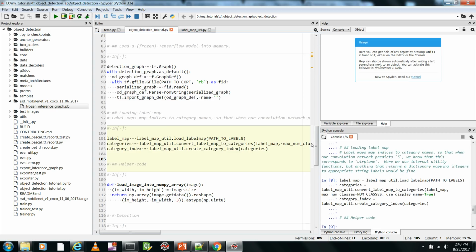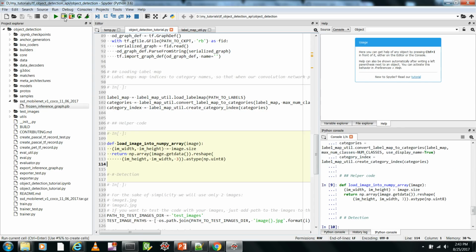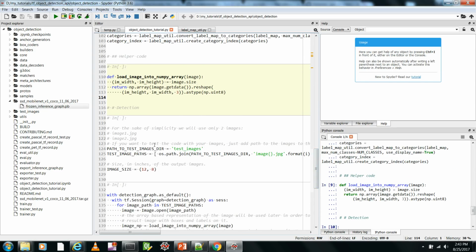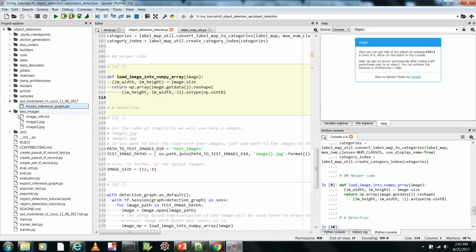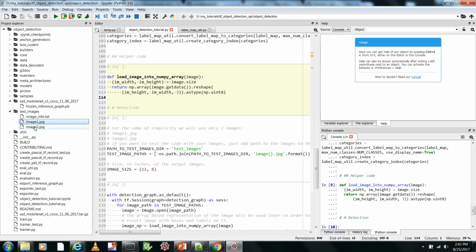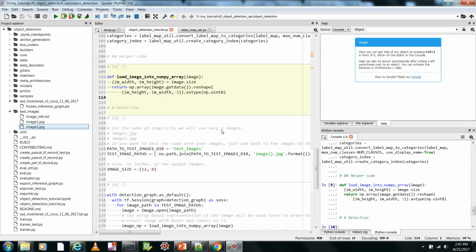It's loaded, and this block, as I told earlier, is to convert an image into a numpy array. And this is a path to the test images directory. So this is the test image directory that they have provided, and there are two images. One is the image of a dog, and the other one is an image near a beach somewhere. So let's first give the path.